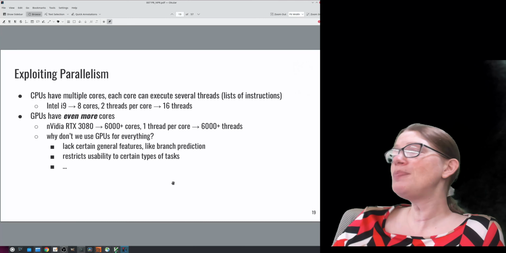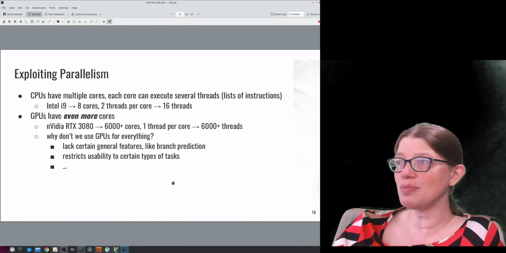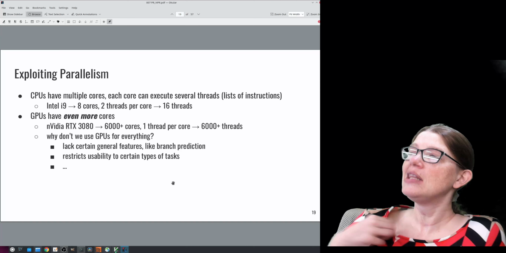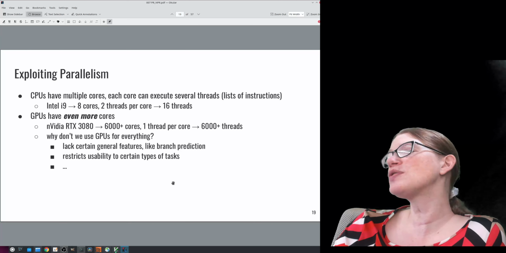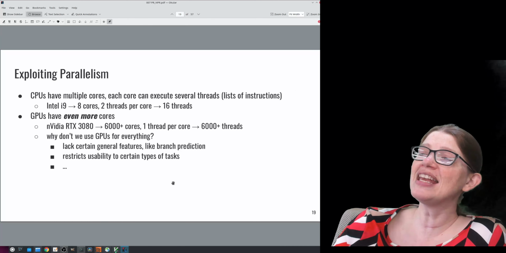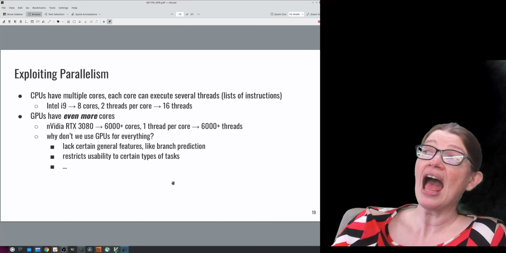So you have two options. You have your CPU. So for example, that's your central processing unit, your main computer chip. My laptop, which is over here, has an Intel i9 with 8 cores in it, and each of those cores can run 2 threads per core, which means it can do 16 threads or 16 sets of instructions in parallel at the same time.